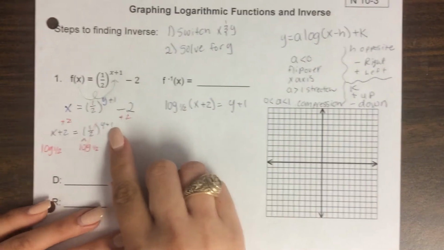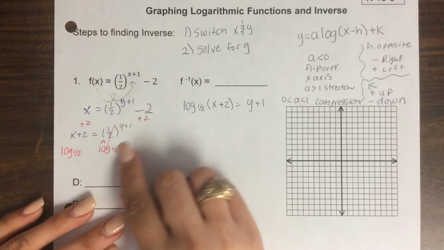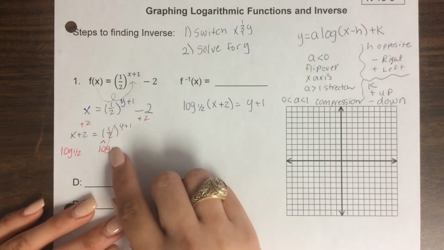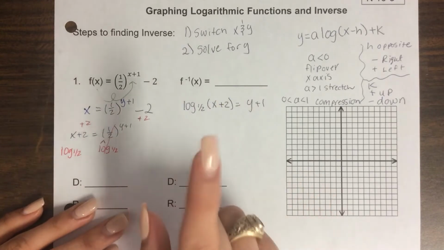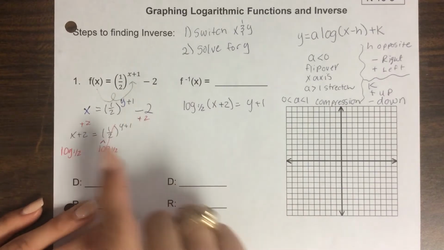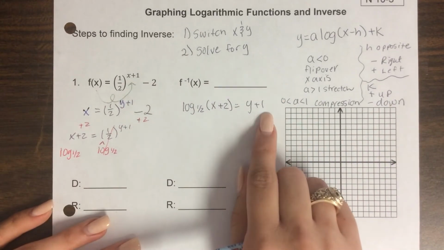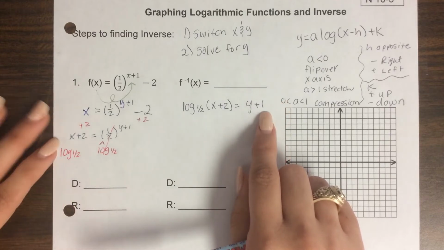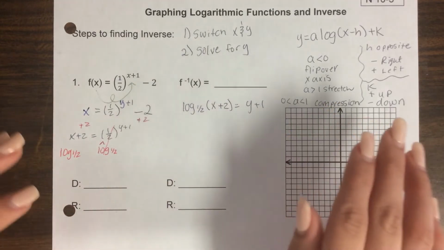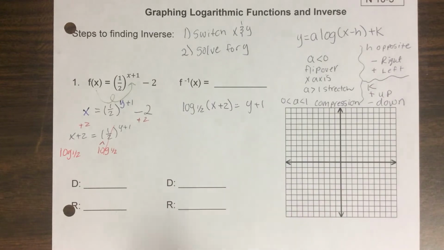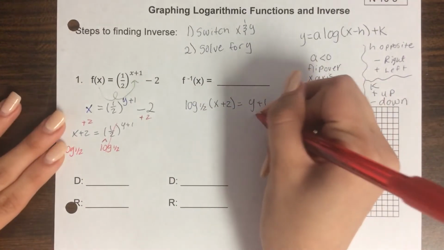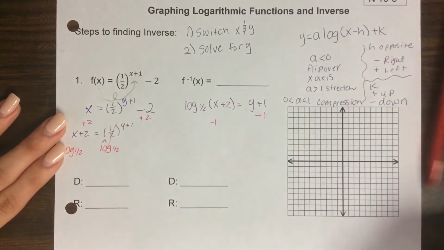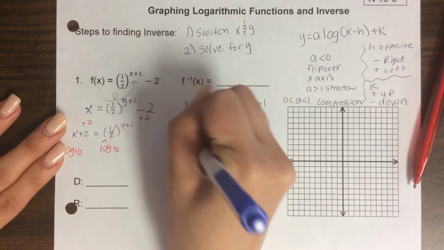So what happens is my y plus 1 ends up coming down because remember, oh, we're not going to learn that until another unit, but it ends up coming down. Now it's a lot easier. You're like, okay, y is on the same level, it's the same playing field. Now I just need to get it by itself. So all I have to do is subtract 1 on both sides. So here we go.